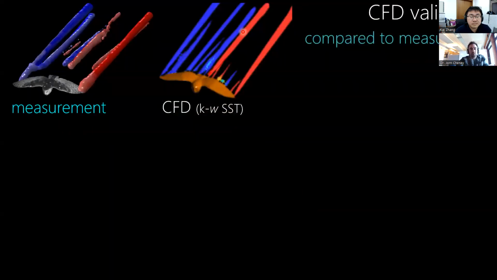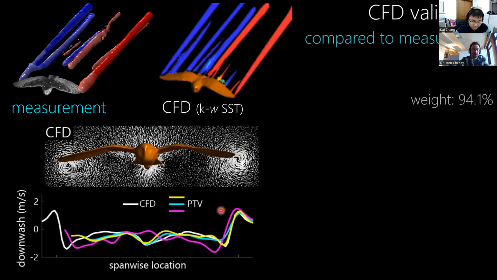And when we do that, we get wakes looking like this based on Q criterion, or we can compare the downwash. So if we look at the downwash from 3 different flights, this is yellow, pink, and aqua, against the CFD model. Now realize the bird does not have the exact same geometry as the CFD model, but a similar one. We get generally pretty decent agreement, particularly on this left wing. So that gave us some confidence that the k-omega SST model is producing a pretty good downwash representative of what the bird would be producing. We get about 94% of body weight support.